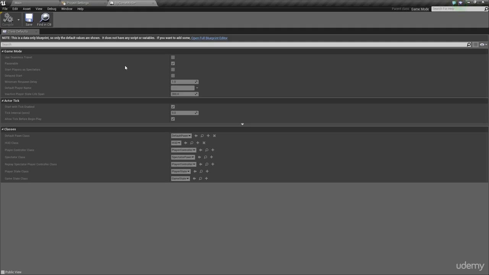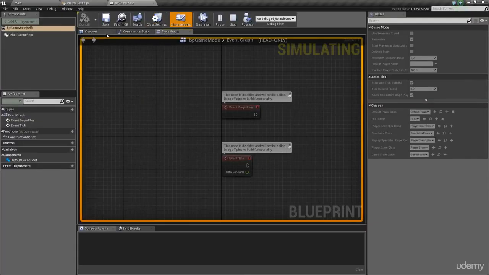So just for when we go forward, the only thing we want to do right now is, we can see this up here, there's a note saying about the blueprint being data only, and we just want to change that to, again, open the full blueprint editor. So if we click that, and save that, then every other time that we open this now, the game mode blueprint will open in the proper blueprint window that we're going to want. So that's just something to be aware of if you get a different window layout than you're expecting whilst using game modes.